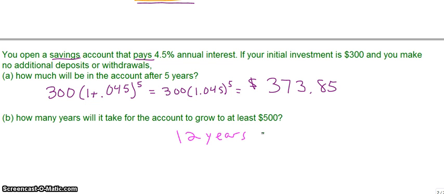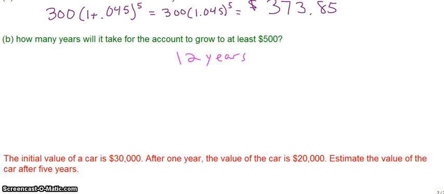And you could guess and check by manipulating that 5, but if you have a graphing calculator, it's really easy to, until we solve these for real, just plug it in, have your x for time, and take a look at your table.